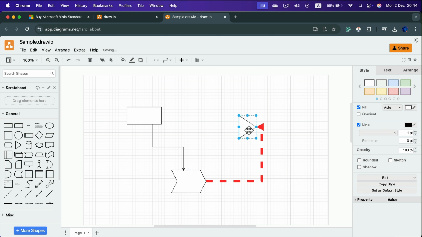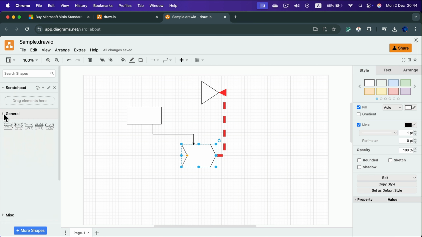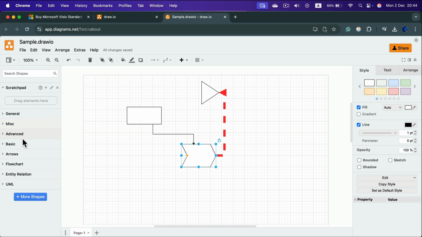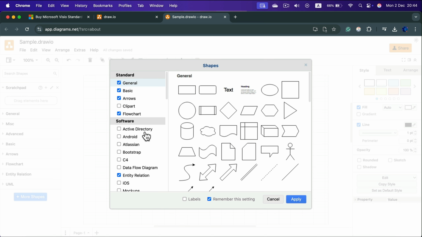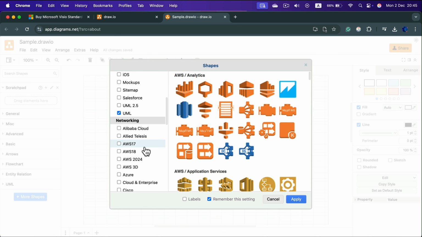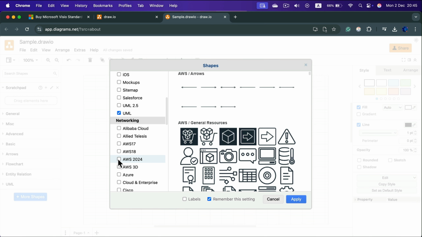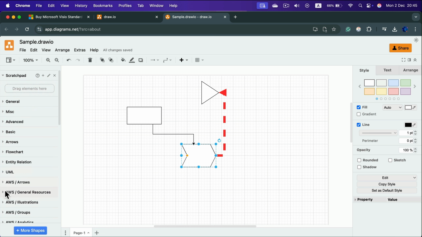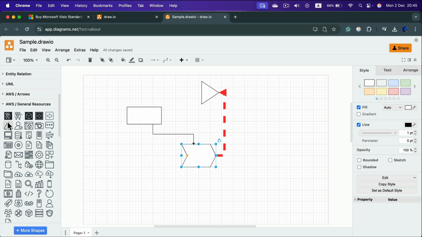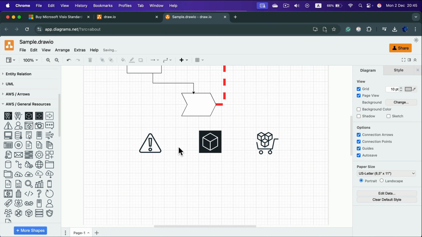Alright, but I'm guessing most of us will not use those silly strange shapes. We need certain professional shapes for our diagram. So in that case, you search for the group you need. If you cannot see the group here, you need to click plus more shapes and you can add more groups here. So let's say you are going for very specific things like Amazon Cloud Technologies. You can just add those shapes here. 2024, the newest one. I click on the checkbox, apply, and it will appear in my shape panel on the left. And now I can drag those icons and shapes and use the official ones to make my diagram.